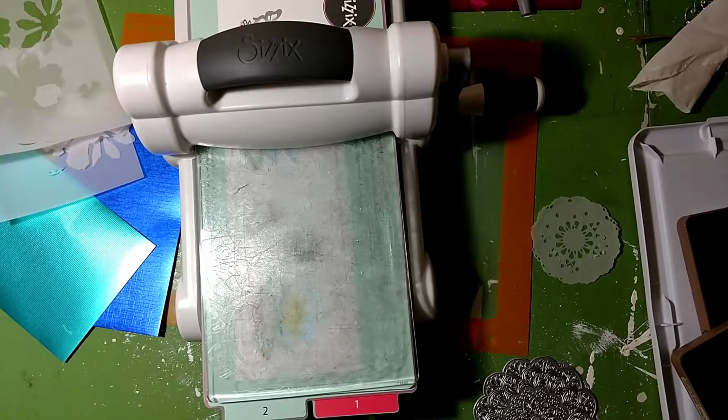Another die cutting thing that I had come up with the other day, which I'm sure I didn't come up with first, but I came up with it for what I was working on.